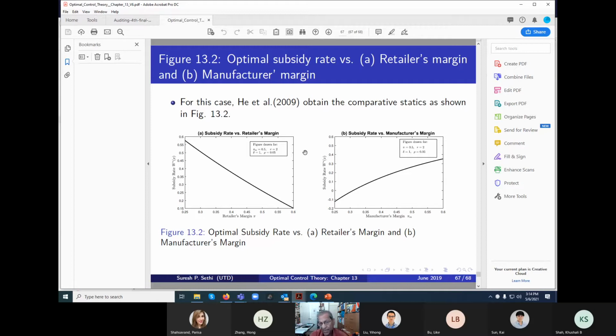So what we are now saying is the manufacturer sells the good to the distributor, and the distributor sells the good to the retailer. So now it is a 3 echelon game. And so you have a Stackelberg game where there's a leader, then there's another leader, and then there's a follower. So it's a stage-wise game, and that can be solved in single period, but we solve in continuous time.